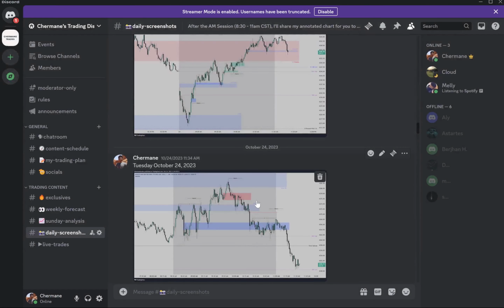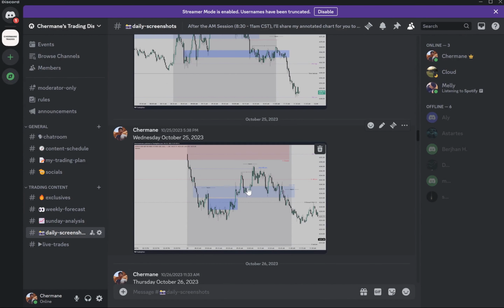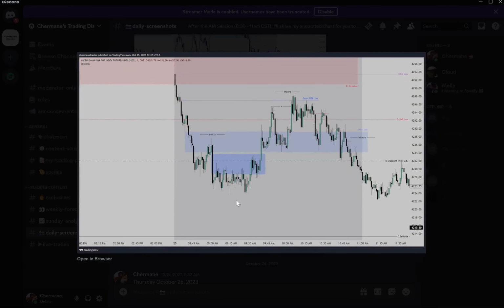Okay, so now let's look at some order blocks. Right here, this last up close candle before the move lower is your bearish order block. Okay, this last up close candle here before this move lower is your bearish order block. Trade up into it, resistance there.